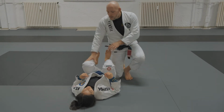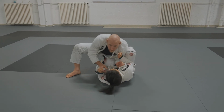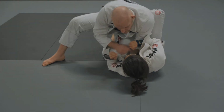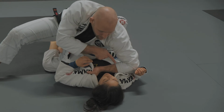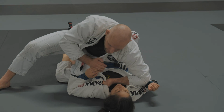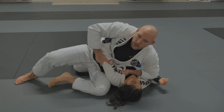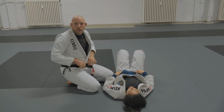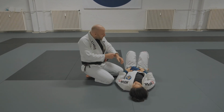The only difference is that when I'm here, not getting the underhook, I grab the collar that is close to the floor, and I open my elbow towards her shoulder. And people, I need to be pushing the shoulder down so she cannot bring herself up. Okay, I'm gonna keep control of the arm, first the hip, then the leg, and I'm gonna be on her side. Okay? So same position, just a different point of view, using the collar.